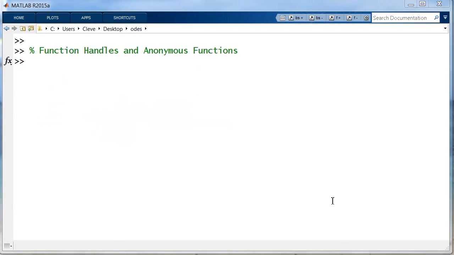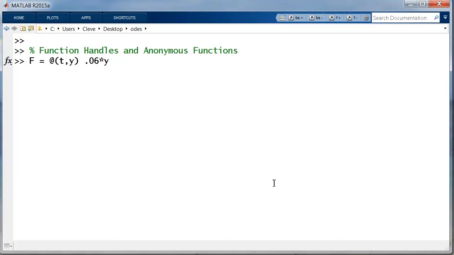The first argument to any of the MATLAB ODE solvers is the name of a function that specifies the differential equation. This is known as a function handle. The easiest way to get a function handle is to make use of an anonymous function created with the at sign. All of the differential equations involve anonymous functions of two variables, t and y. And so we have f equals at parenthesis t comma y closed parenthesis. This is followed by any expression involving either t or y, and many of them don't depend upon t.